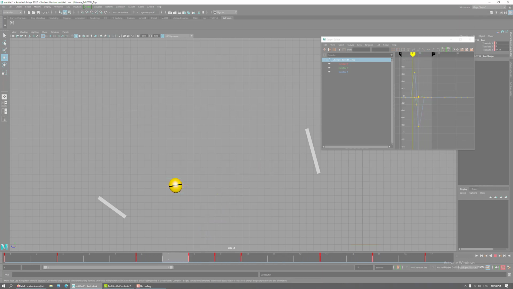Getting that feel. So it comes, lands, stretches. So this is the kind of motion you should have.